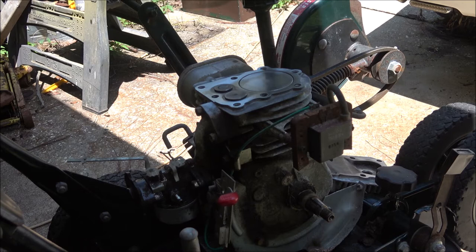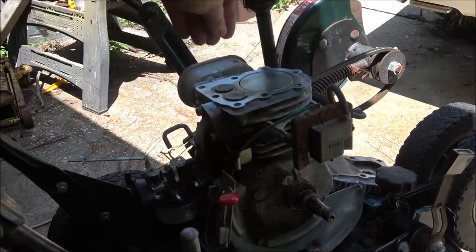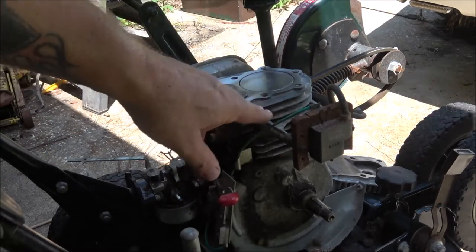And I remember it running. When I was 15 or 16, I was using it to cut the grass. So, you know, it's not a big deal. You can see it was leaking around there a little bit. You can see some black puffs of, you know, soot.